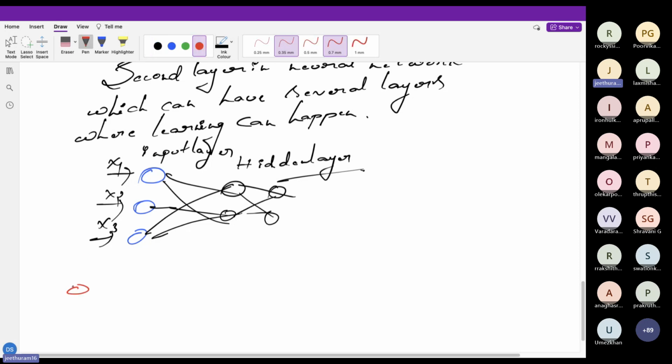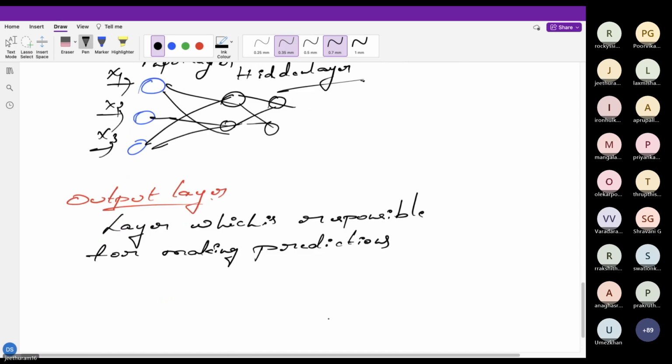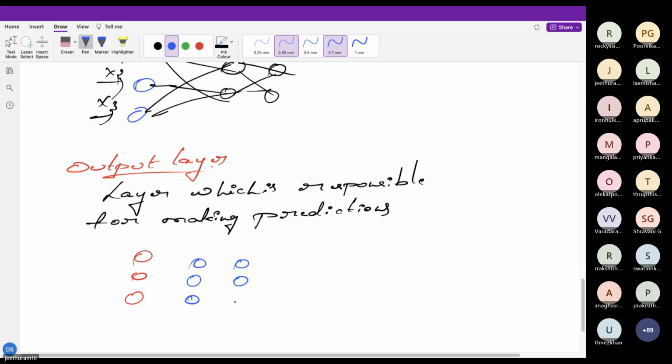After the hidden layer, we have a final layer, which we call the output layer. The layer which is responsible for making predictions, we call it the output layer. So this is the input layer.